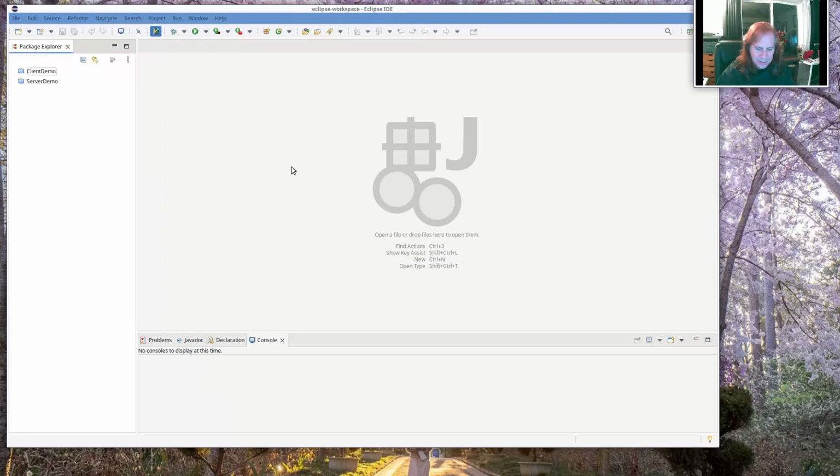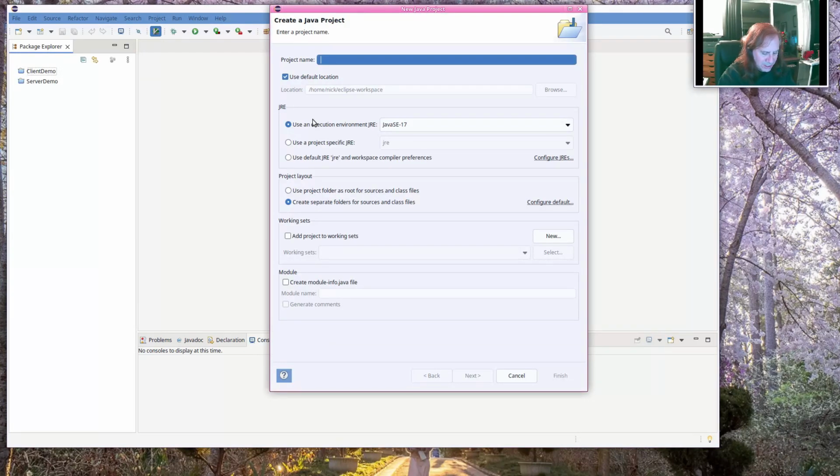And I want to play with one class in particular called the URL class, which, as you might guess, is related to doing things on the web. So let me go ahead and make a new project, and I'll call it URL demo.